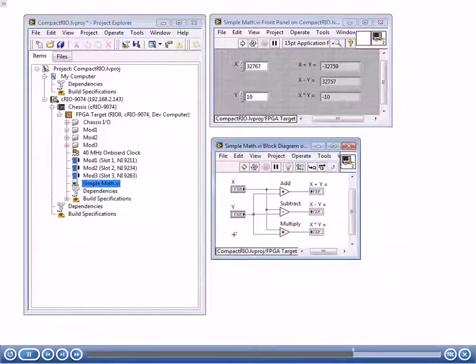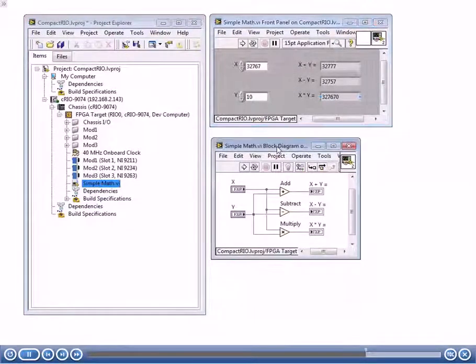Let's try running it and see what happens. I'm going to run this again with the same values. And let's see if we get the correct answers this time. Notice, when we added these together, now we do get the correct answer. And the data type was able to grow to accommodate a new maximum. The subtraction is correct. And also the multiplication, which, when you multiply these two, gets much bigger than our original data type, but it was still able to get the right answer here.